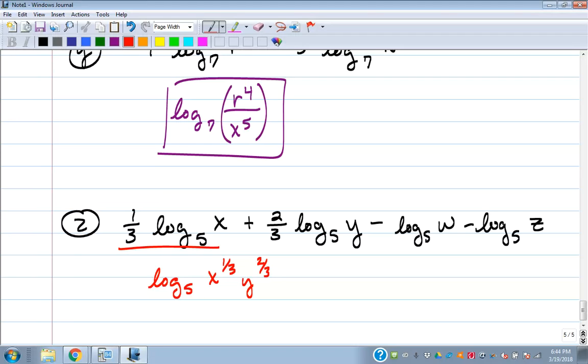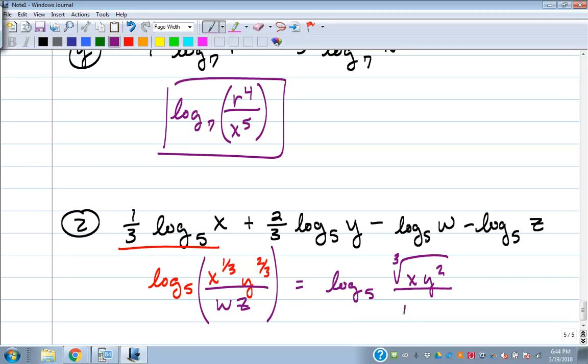Paul said over WZ. Why is he saying over WZ? What's happening with both of these? They're both subtracted, right? And both of them being subtracted means that they're put together in the denominator by multiplication. Dividing by W and dividing by Z is just like dividing all of this by WZ. That's a correct answer. This is also correct.